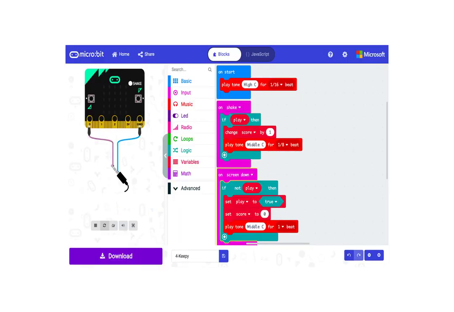You can use the not block from the logic palette, and your code will be ready: if not play. Alternatively, you could use if play equal to false. It means the same thing, but the first method sounds a bit more like an English sentence, so is sometimes easier to understand. Now slot a set play to true block inside the if block.